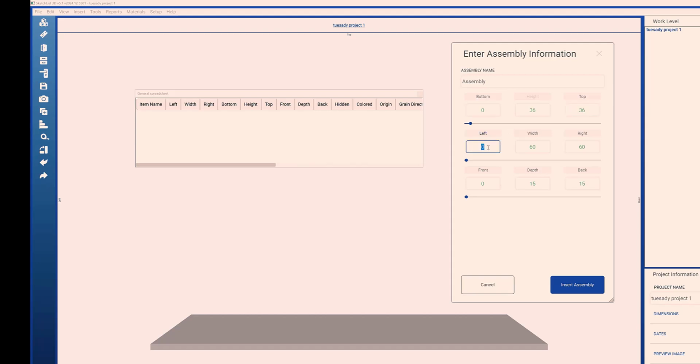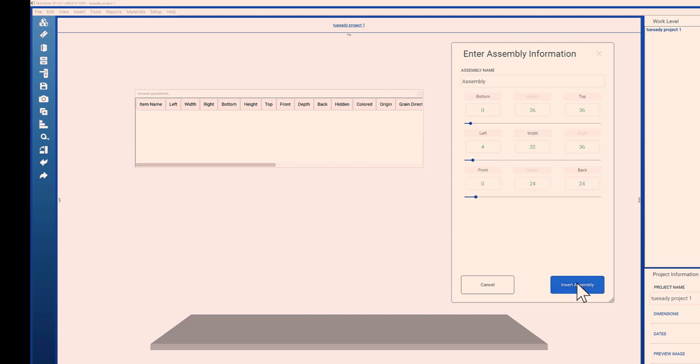I went in here, say the left is 4, and I can say the right is 36, and click that. Then it calculates that the width of the assembly is 32. And finally, I just want to change that to 24. I'm going to leave it front 0 and change the back.